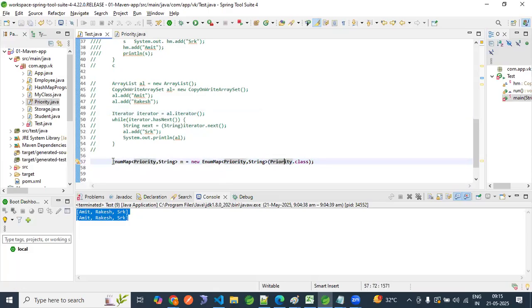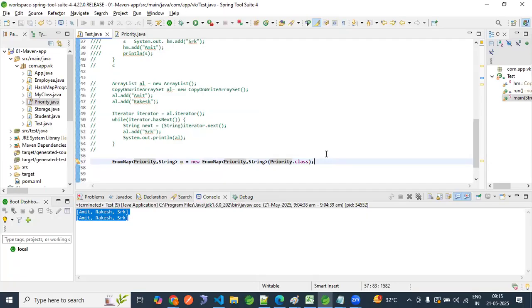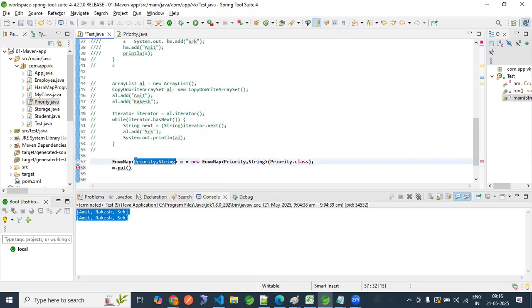So we have created one EnumMap. Now we can give some constants. How can we give constants? m dot put. Enum is always used for some constants.